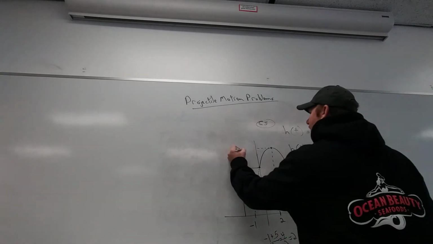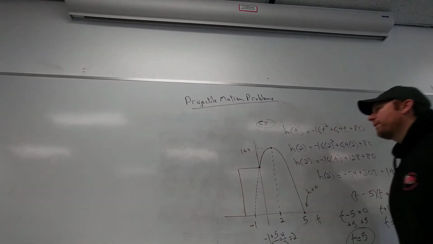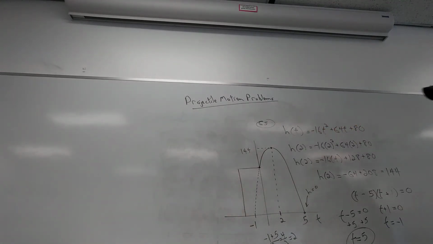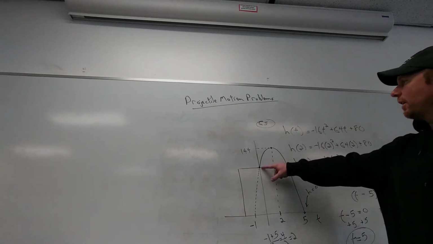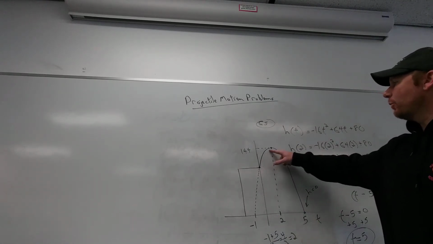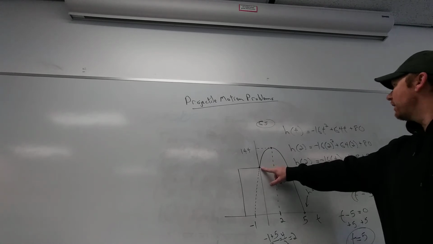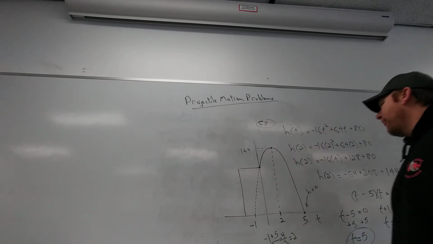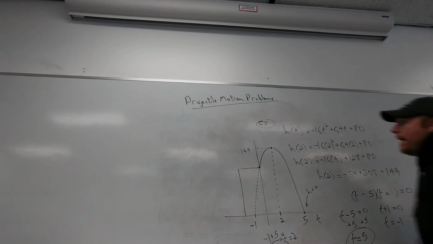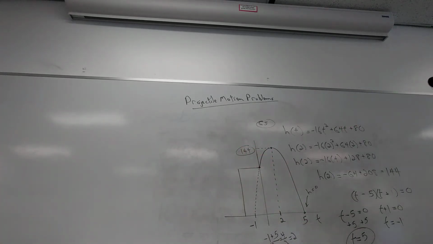So that projectile gets all the way up to 144 feet, which is the same as the last problem, except for it had an 80-foot head start. Now how come it only got to 144 with an 80-foot head start? It was going slower. Remember, the rocket was going 96 feet per second. This item is only going 64 feet per second, so that's why it doesn't get as high. So that is the maximum height though. That's how high that thing gets.